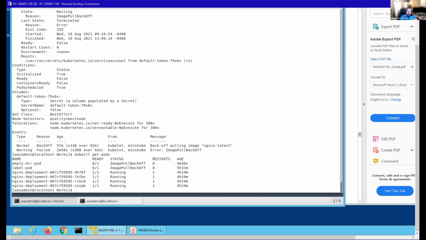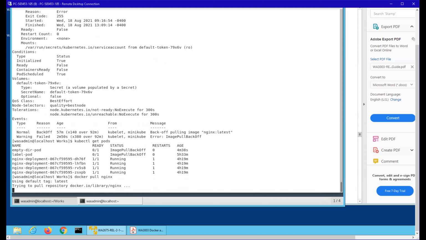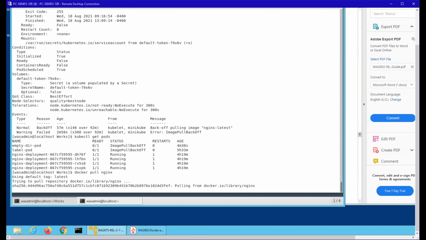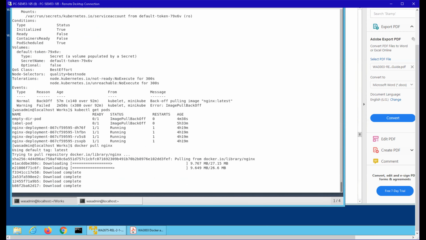Just out of curiosity, if you do a docker pull nginx, what does it do? Looks like it did it. Well, you are logged in at this point, so it should be working.